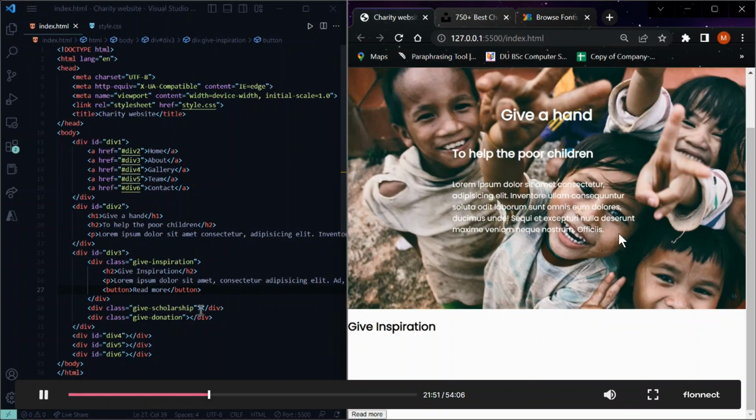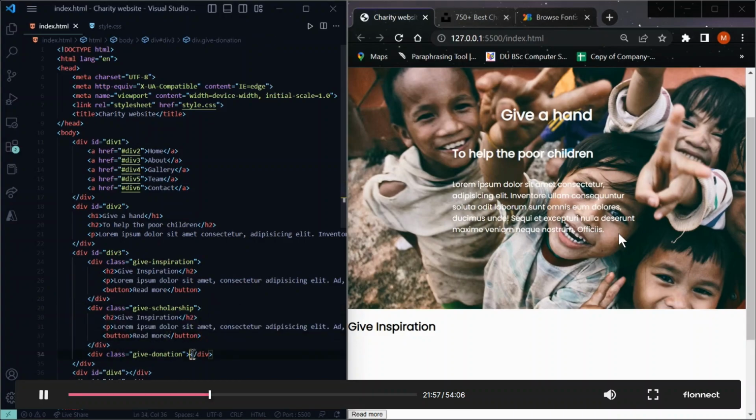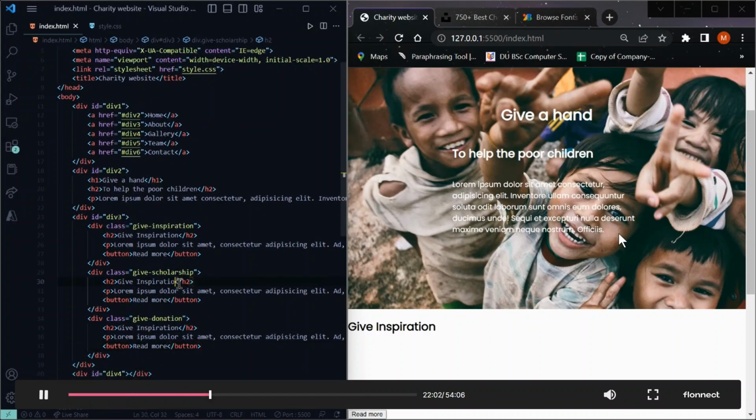So okay, let's just copy this into these divs also, and then we can get to styling. Here is give scholarship and give donation.